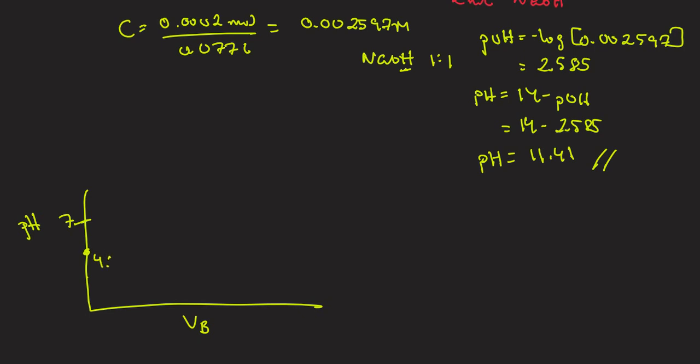Okay, start it off about here. 4.11. Then this goes up, and this goes up to 8.48. So let's say about here, 8.48. Now notice, this is very exaggerated. There's a significant change in pH here. This should eventually plateau, right? Our next point, the pH, if I recall, is here at 10.17.